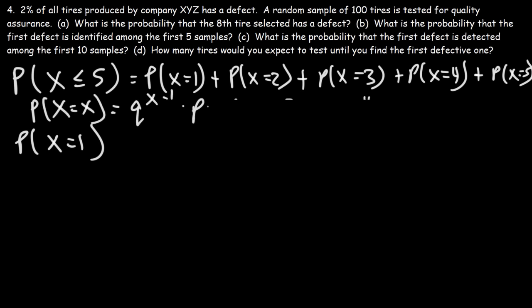So now we could use that to get the answer for part B. This is going to be 0.98 raised to the 12th power, which is 0.78472. So there's a 78.5% chance, approximately, that a defect will be found beyond the 12th sample. So the defect will be found between sample 13 to sample infinity. Now let's move on to part C.